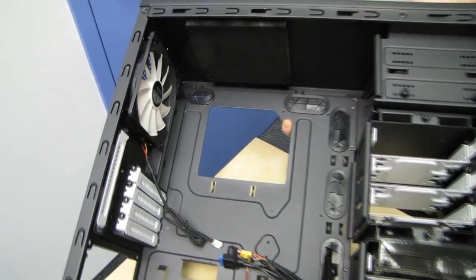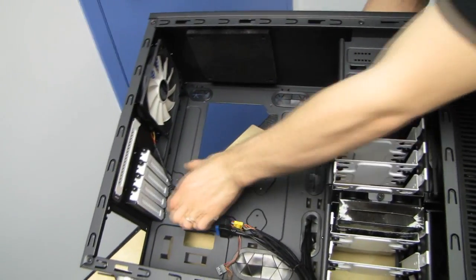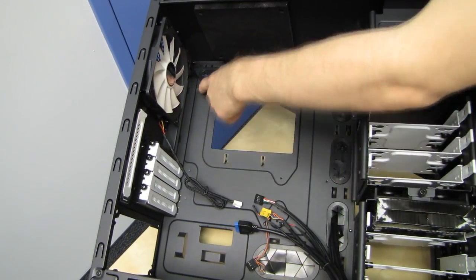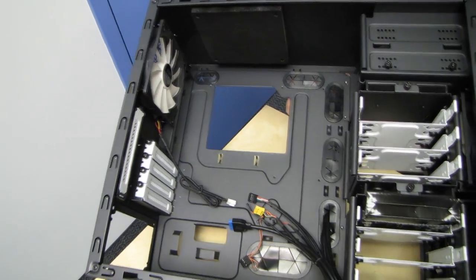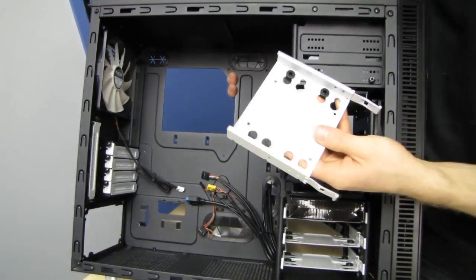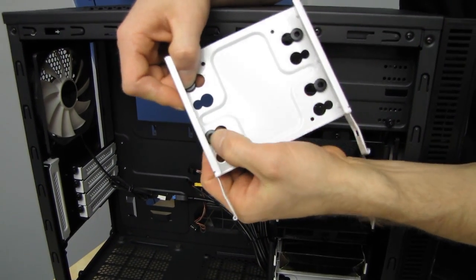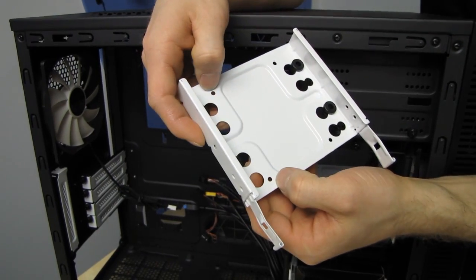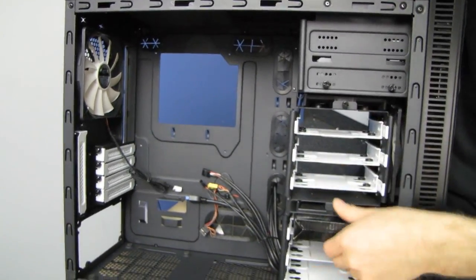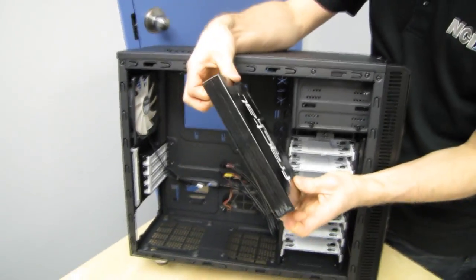And I mean, most micro ATX boards, the CPU's within a fairly narrow range, because all of this is your PCI slots, and then the board only goes from here to here, so there's not a whole lot of variance. In terms of hard drive mounting options, we've got 6 either 3.5-inch or 2.5-inch drive sleds. So you can see the 3.5-inch ones have rubber grommets, and the 2.5-inch ones do not, because most of the 2.5-inch drives you'd mount in a case like this are going to be SSDs, and you're not too worried about vibration with those because they don't have any moving parts.